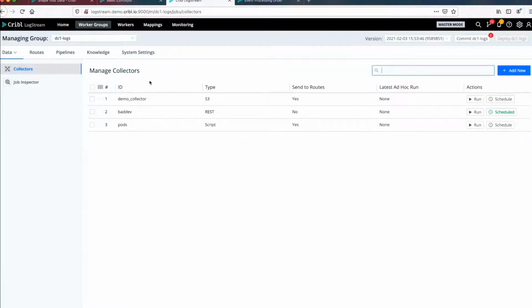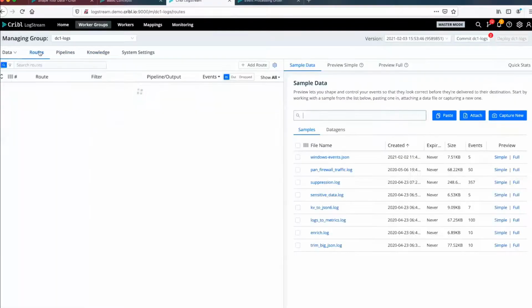So that's where collectors are slightly different than sources. Sources will continuously run, whereas with collectors, you are in control of when you want to go in and collect that historical data.